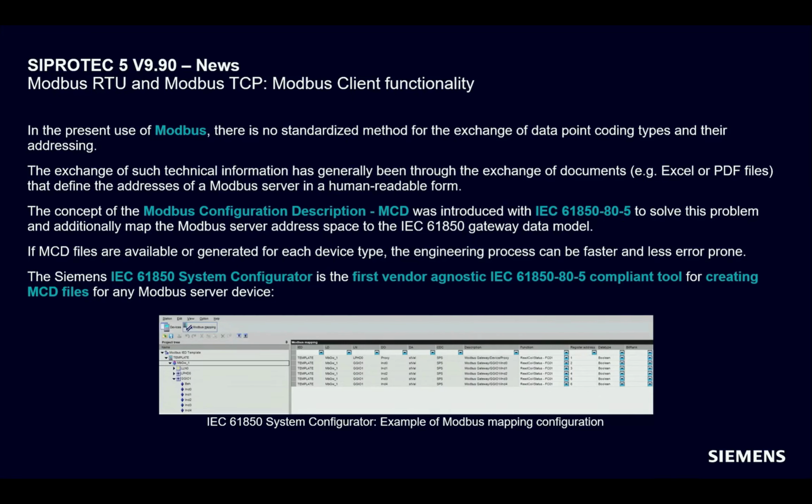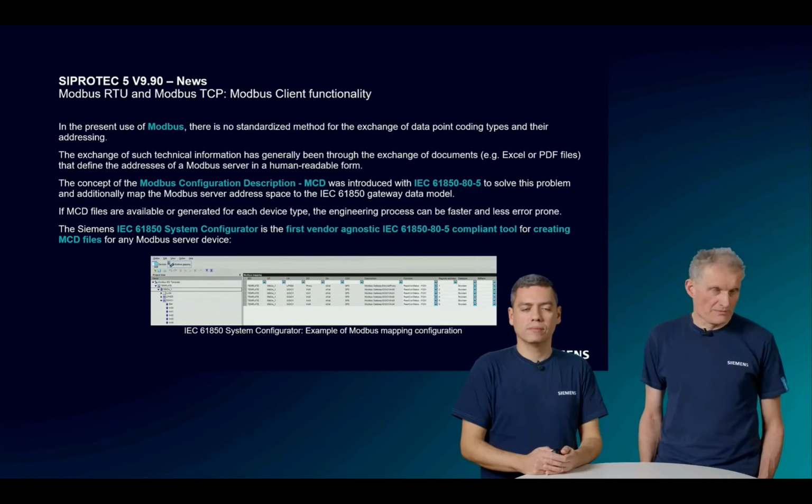Additionally, it maps the Modbus server address space to the IEC 61850 gateway data model. The IEC 61850 system configurator from Siemens is the first vendor-agnostic IEC 61850-80-5 compliant tool for creating such MCD files for any Modbus server device. By that, the engineering process will be much faster and less error-prone.